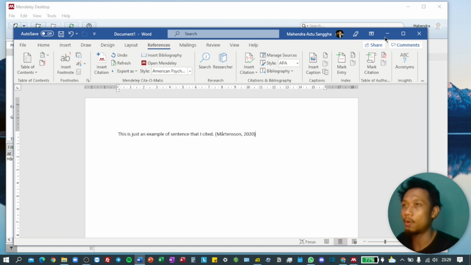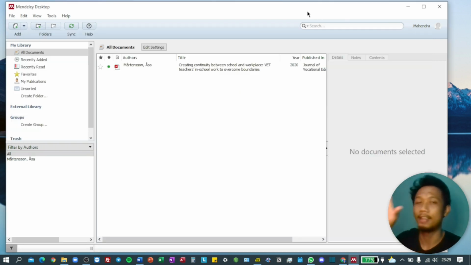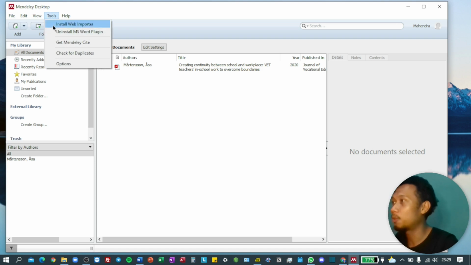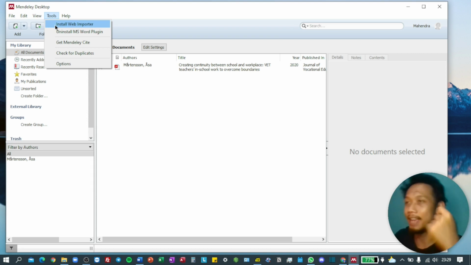Okay, maybe we need to also take a look at this one, because if you are still a beginner, like me, I was pretty confused at my very first time seeing this one, but I just got my hands dirty and tried one by one. Let's say I want to install the web importer, so whenever I search for a reference on my web browser, it's gonna be handy if I just copy it and paste it to the web importer. So the journal or the paper will be displayed or saved in this Mendeley.